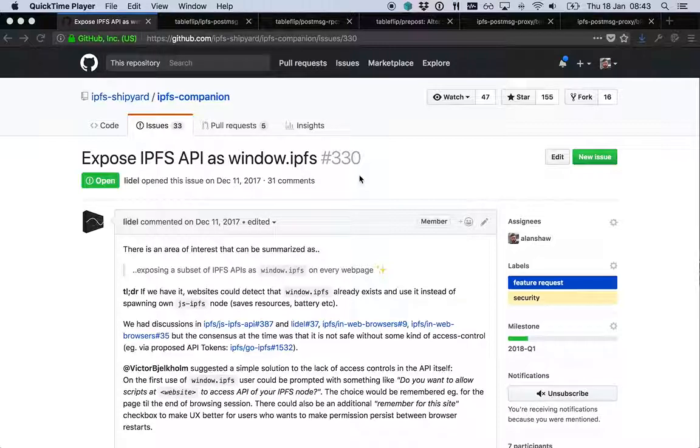But then there's the problem of actually communicating between a web page and the web extension, and because they're isolated processes, they don't share memory, and there's no way of doing that aside from using the postMessage APIs, so window.postMessage.